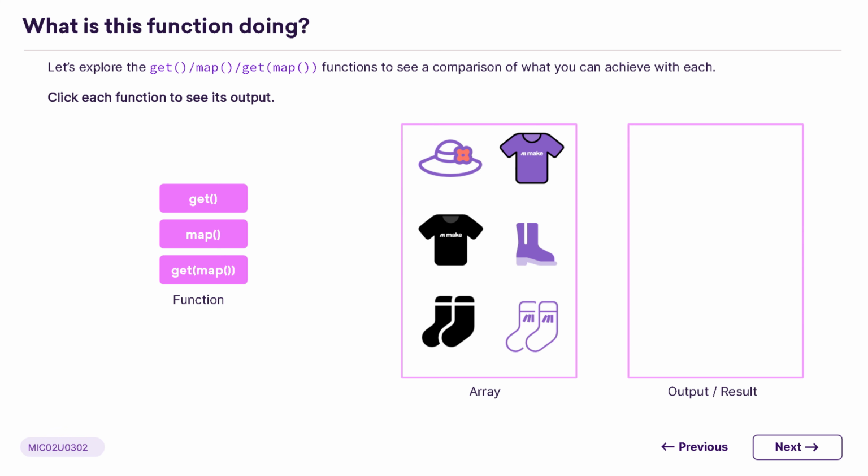The map function, on the other hand, is more like a transformation process. It applies a defined action to every element in your array, altering or utilizing each one consistently. Think of it as running each item through an assembly line where a specific task is performed. Now, when you combine these with GetMap, you harness the power of both processes, allowing not only transformation but also the pinpoint selection of results. This combination is incredibly powerful for processing complex data sets and achieving precise outcomes. We'll dive more deeply into how each function's output varies so you can see their specific advantages in action.